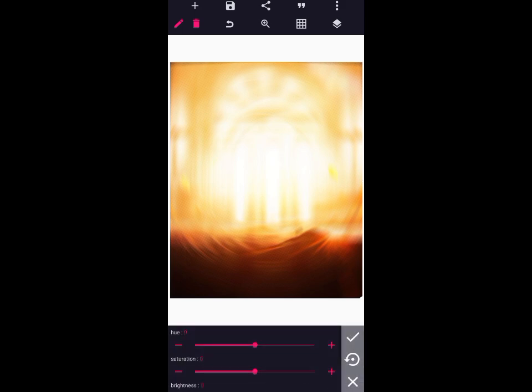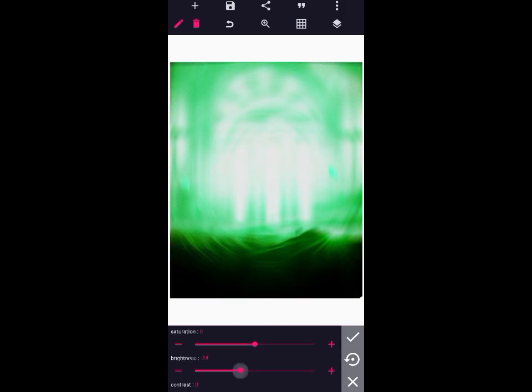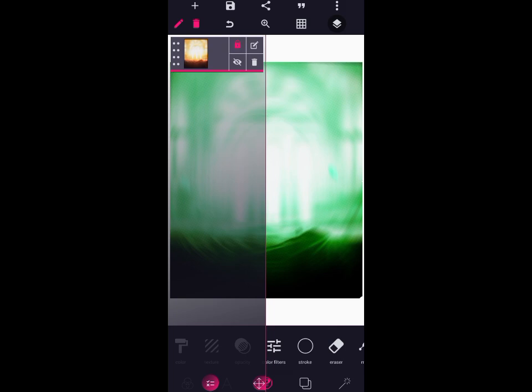I want it to have a dark green color. Yes, I just need the color to be dark. So I'm just going to reduce its brightness a bit. Now let's increase the contrast to 5. The saturation should be a little bit dark, so let's just give it 25. So I'm just going to save this right now.